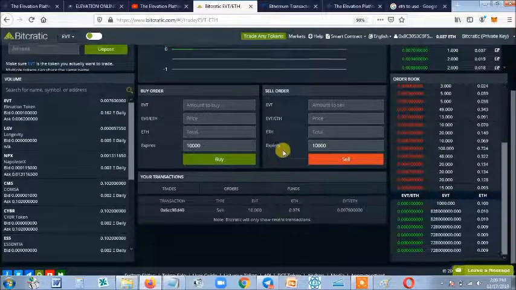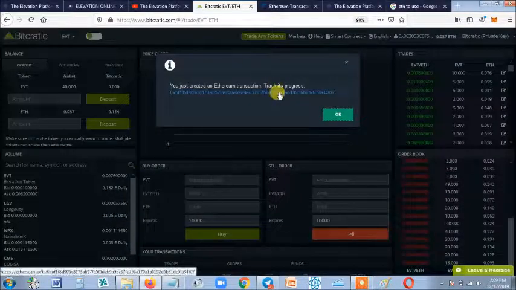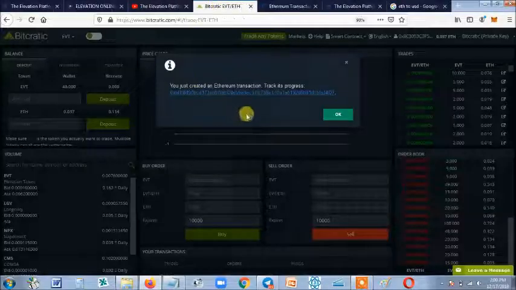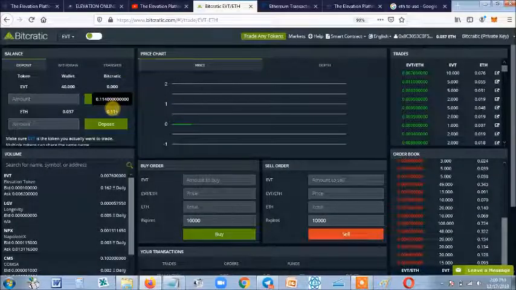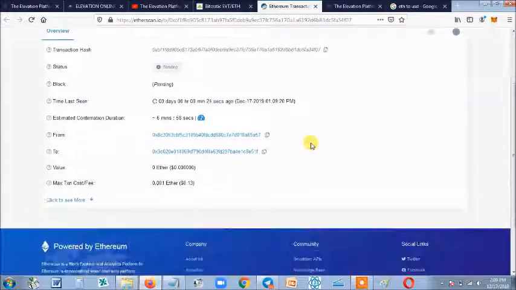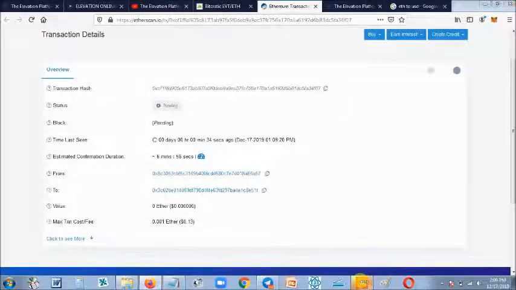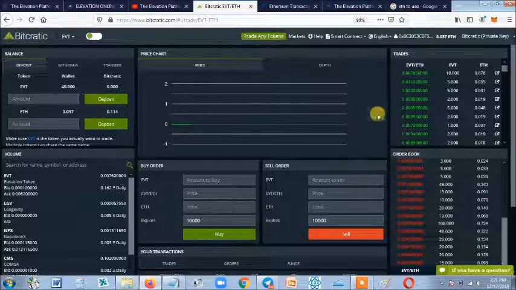Right here. Okay, I'm going to click on buy, and the order has been executed. I'll click and start to monitor it on Etherscan. All right, so what I'm expecting after this transaction is that they will remove Ether from my wallet here and then credit me with 5 EVT. Okay, wow. I'm going to wait a bit for this order to be executed. All right, so I've already bought 5 EVT, which is still processing. Now the moment that order is done, they will deduct from my Ethereum here and then credit me with EVT.